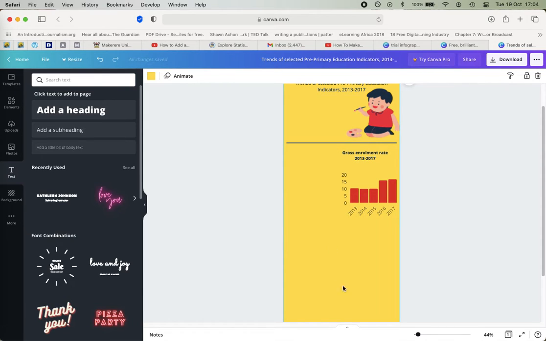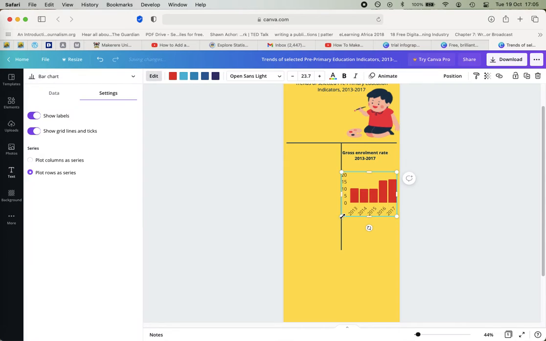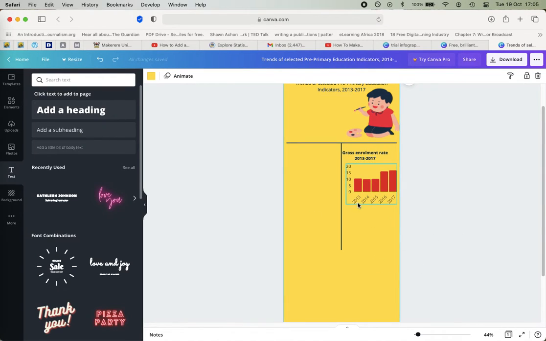Okay, so I now need to place another item. So I'll copy this line and paste it so you can see that it does that. Now I want to rotate it a little so that it becomes horizontal. So I'll move it just a little. It's not, yeah, that is the center. So that means that I need to make this slightly smaller. Okay. Now I'll enter the second set of data, and I'll just reduce this a little.